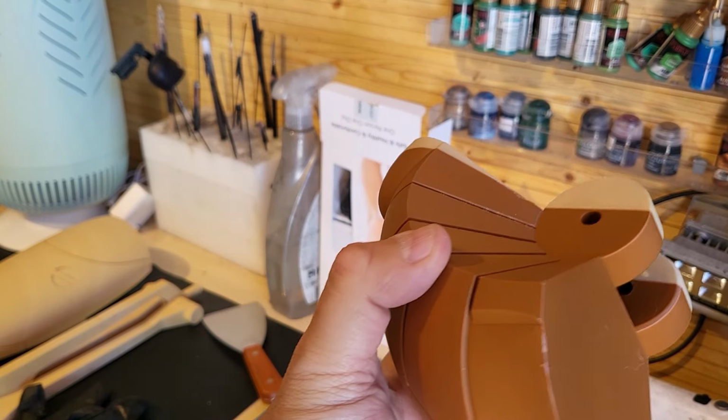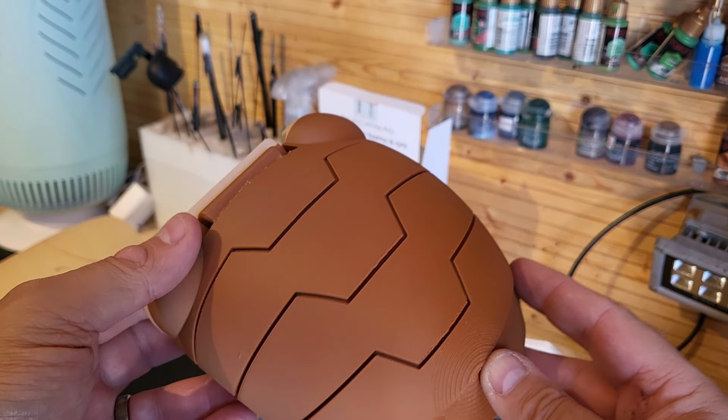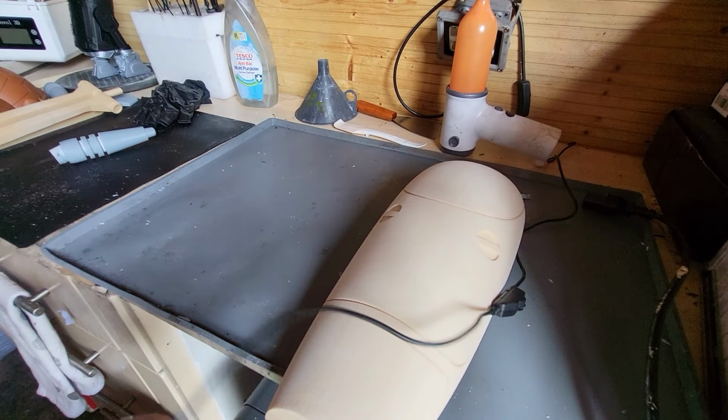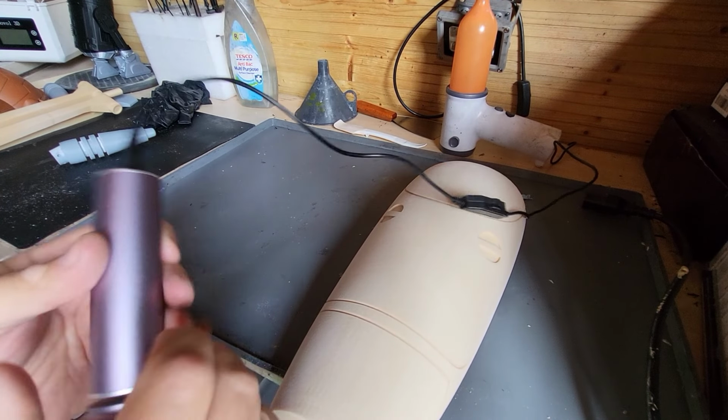The second part I printed in PLA, but I ran out of the wood filament, so I finished it off in this brown, and it's really good actually because you can't even see where they join apart from obviously the colour.